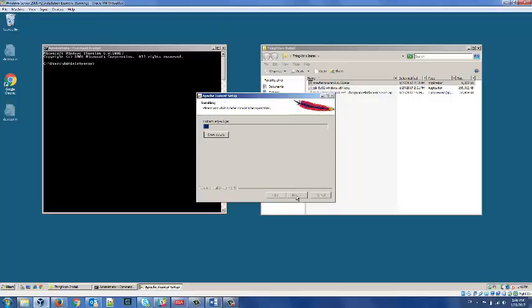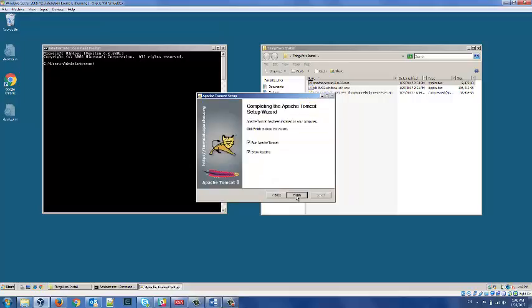Again, I'm just going to use the default paths. Okay, so we'll leave the check mark next to Run Apache Tomcat. We don't need to show the readme right now.